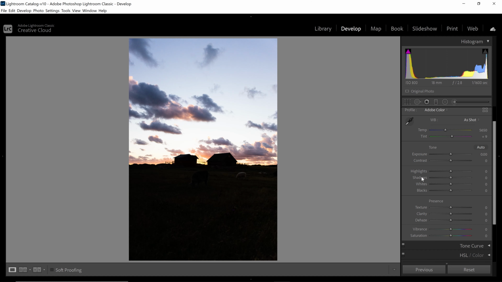So I'm going to reset what I did here. I'm going to leave the curves because it helps me with the contrast. I'm going to leave that. But the little things that I did, I reset it. Okay. Now we're going to do it with the graduated filters. And they work like this. This is the graduated filters here.